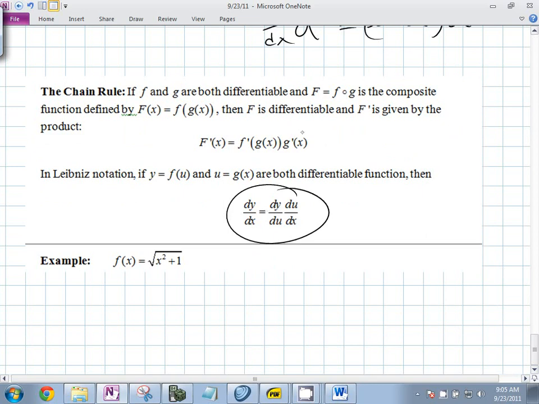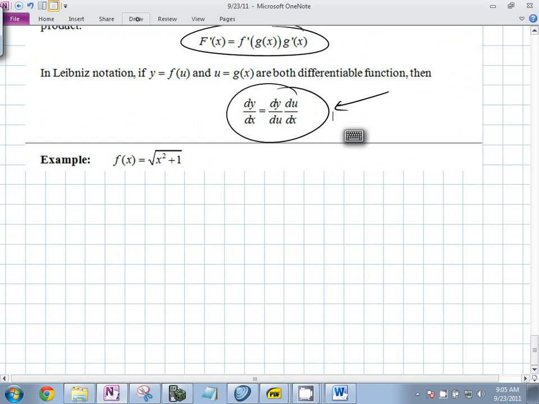So what does this mean? On this function right here, what's our outer function? What function is on the outside? It's to the 1/2 power. So you have this right here. Let's label this, I don't know, h of x. What's g of x going to be? What's the inner function? x squared plus 1.